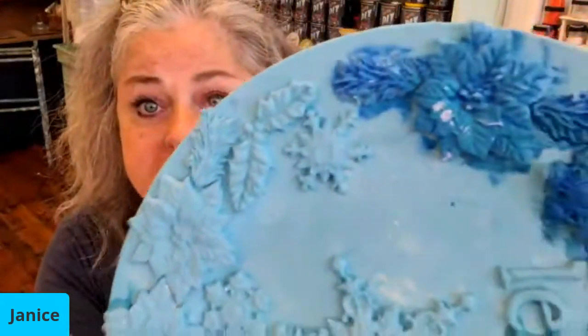This is why I do things live, especially when I first start, because I learn. And what I learned, and I should have realized this, is two things. Okay, I did not seal this paint before I put the pigment powders on. So two things happened. One is the pigment powder just blended in with the sea glass.